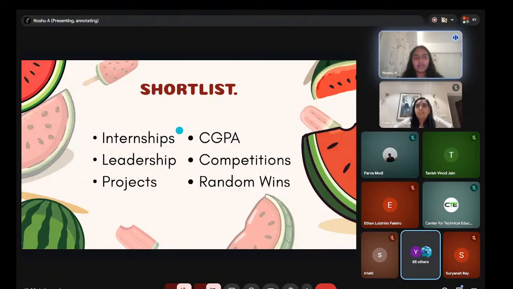Okay, so how exactly do they do the resume shortlist? One major factor is that it is a mix of everything. There's no rule that you need to have this many internships, this much CGPA, this many projects, which makes you get the cut. We will be talking about our profiles in the further slides, so maybe you'll see the stark difference. But these are some important things.